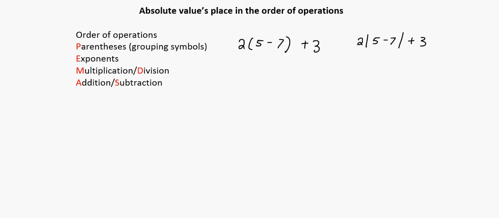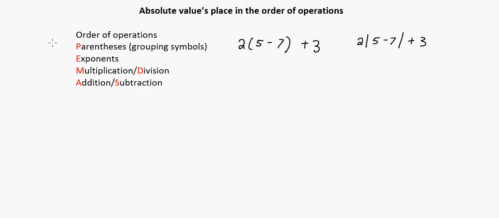Okay, now that we can find the absolute value of a number, we're going to place the absolute value in the order of operations so that we can evaluate expressions that have the absolute value in it mixed in with other operators. So it's very clear to see the similarity between the absolute value and the parentheses.